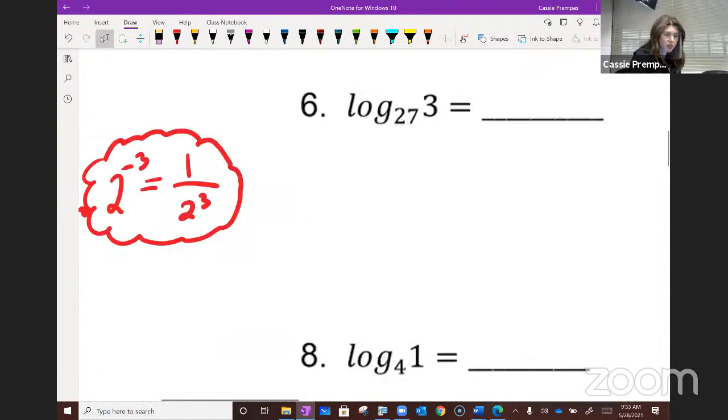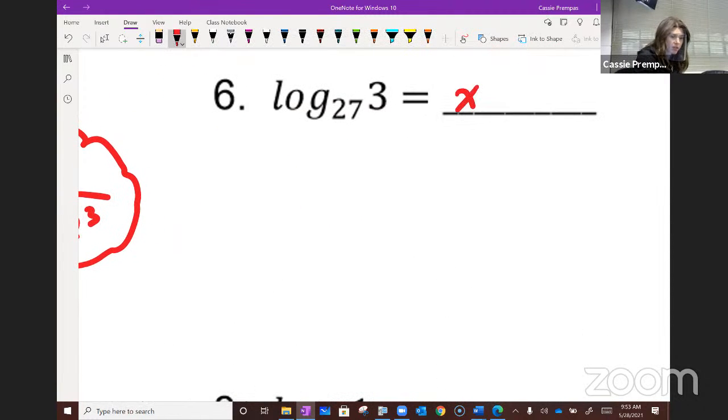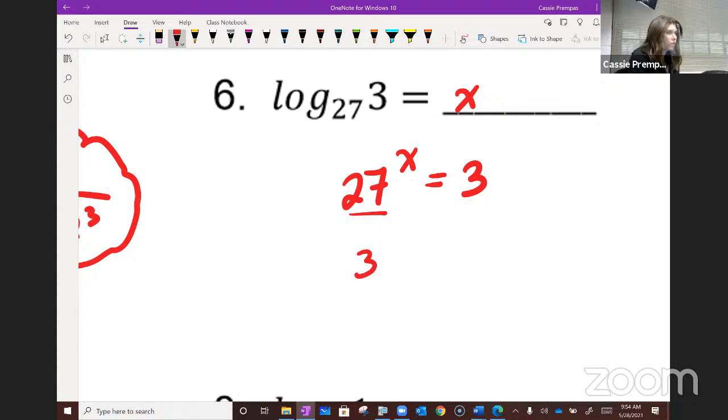All right, number 6. Number 6, I'm asking 27 raised to what power equals 3? I know you can solve this on your calculator, but knowing the algebra way to solve can help you in solving the equations. How could I write 27 as a base of 3? 3 raised to what power gives me 27? 3. Good. 3 to the 3rd. And I could call this 3 to the first.